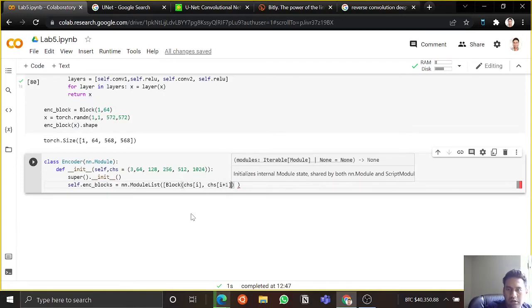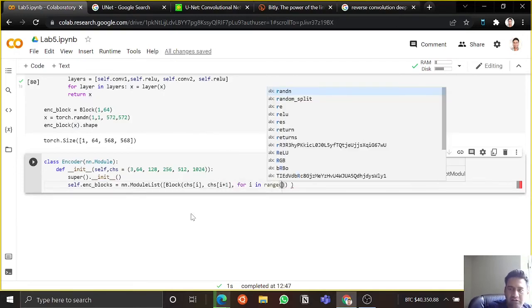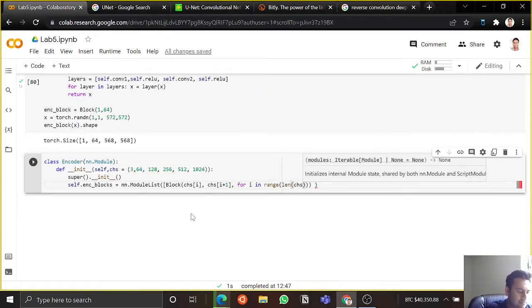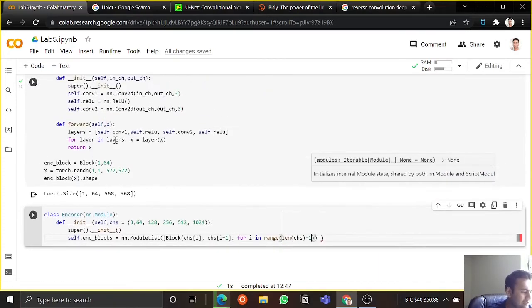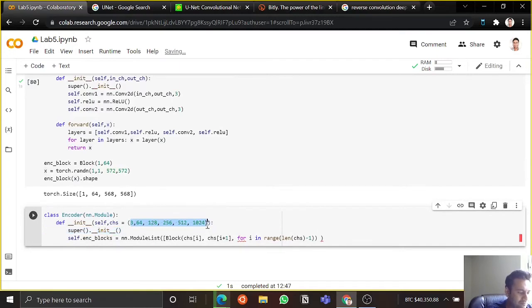All right, for i in range len chs minus 1. So what I'm basically doing is iterating the list, and I'm saying that first there's a block which in input channels is 3, output is 64. Next goes 64, 128, 128, 256, 256, 512, and finally 512, 1024.